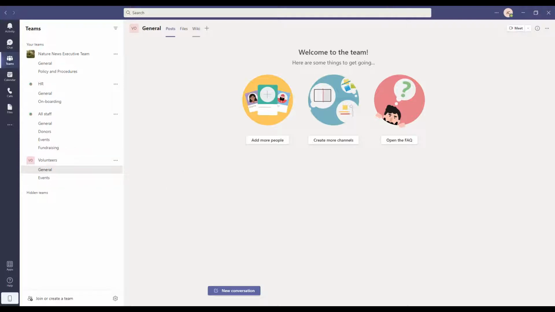Within your general channel, you get default posts. So this is where you come and have conversations. You can mention people, mention a team really easily. So instead of having to add everyone from that team, or add all the volunteers, I should say, you go at volunteers, and every one of them who is a part of this channel will get a notification, and the notifications come up here in this activity tab. So that will ping or show a red flag, and we will show you this when I'm onboarding our volunteer.